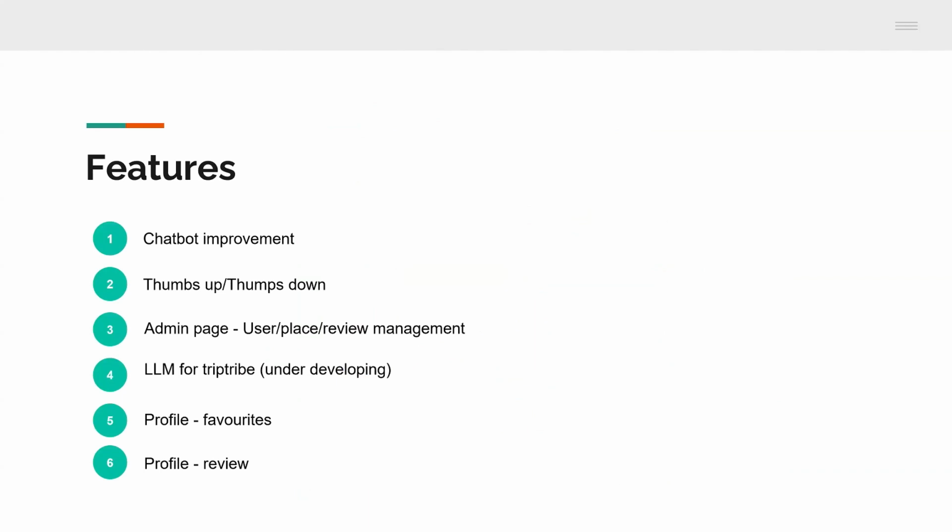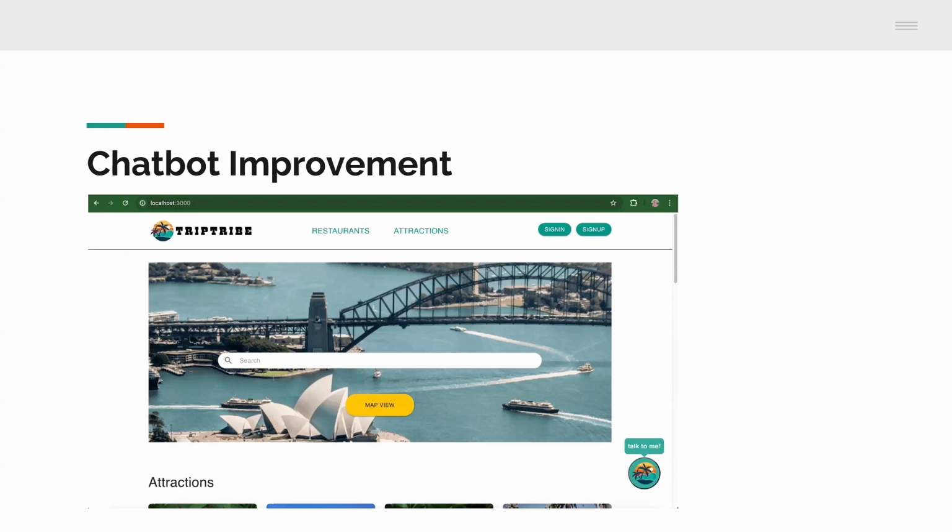Next, I'm talking about the key improvements and features in our website. Let's share your turn. Okay, in this project, we're going to embed a globally available chatbot within our system, so that users can make queries on restaurants and attractions in natural language. In the front end, we chose a third-party library called DeepChat to build the chatbot UI because it is highly customizable. By clicking on the chatbot icon on the bottom right, the chatbot dialog window will pop up.